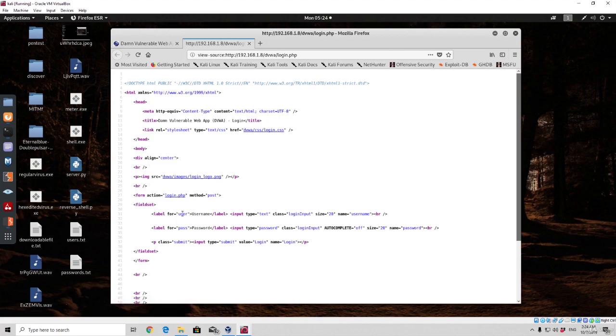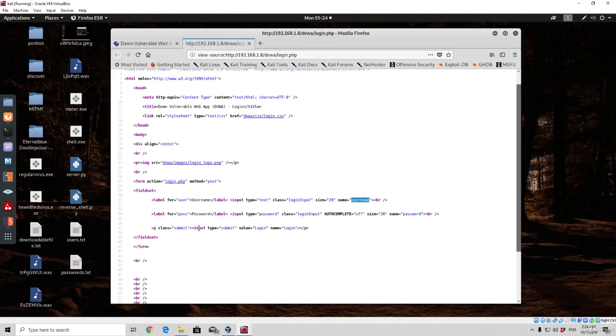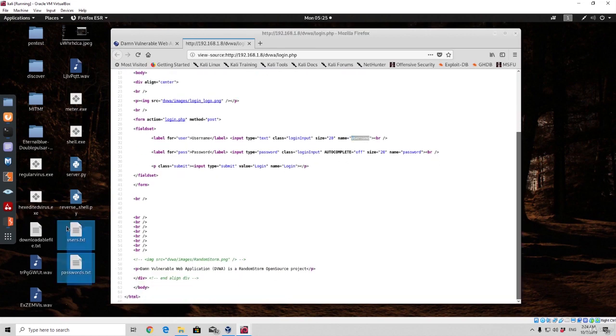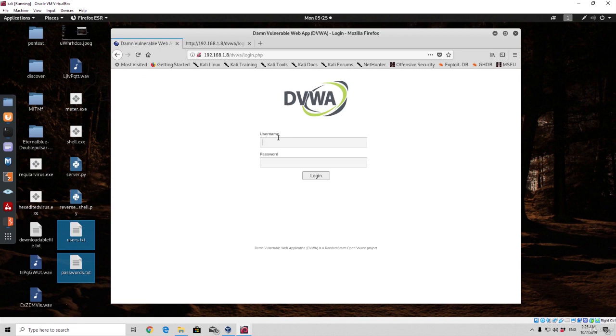For the user, let's find the ID and name for the user: username equals, then the two caret symbols, capital USER, password equals, the two caret symbols, and then capital PASS. And also submit equals login. In the previous tutorial example we had submit equals submit, but in this example you will have submit equals login, and then you would specify the capital -L and capital -P for the users.txt and passwords.txt. But we are not going to do that right now because we already covered that, so let's simply log in.